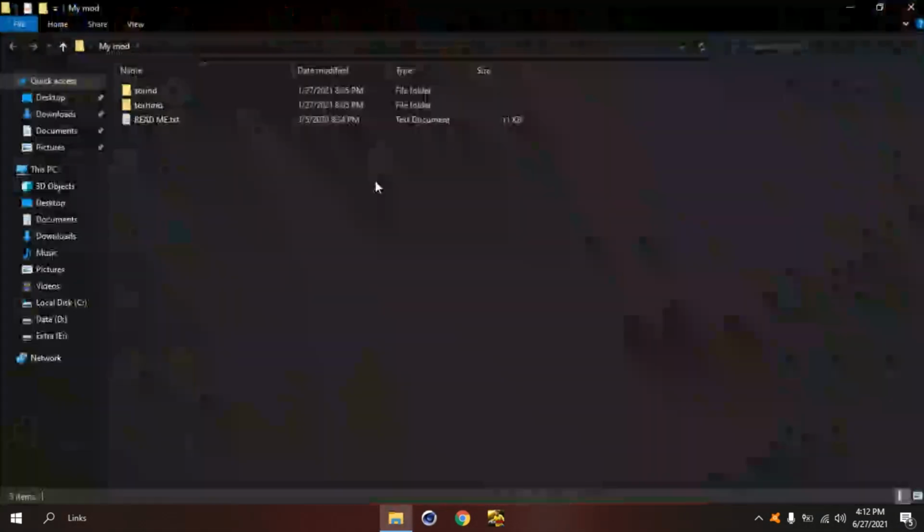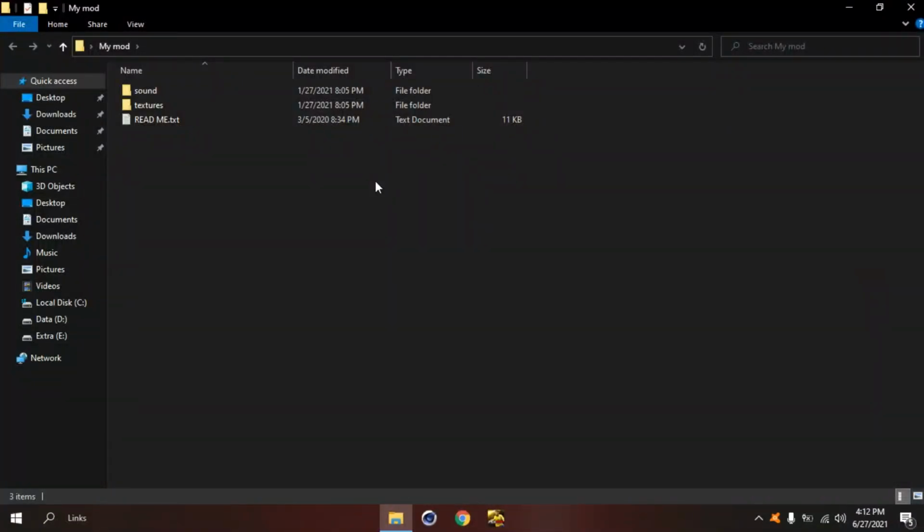And now I'm gonna think of a mod with good textures, and then I'm gonna think of a mod with good sounds. So when I think of textures, I always think of the Crucial mod, which actually gives me smooth FPS and etc. So I am gonna show you how you can download the Crucial mod, take the textures of that mod and put it in your mod. So let me show you.